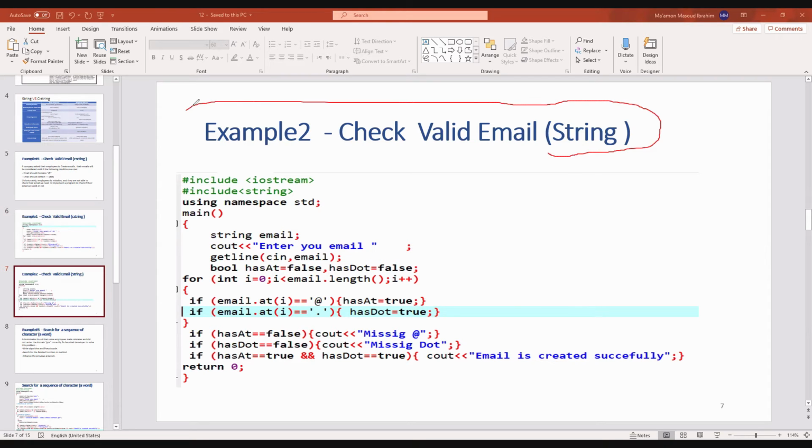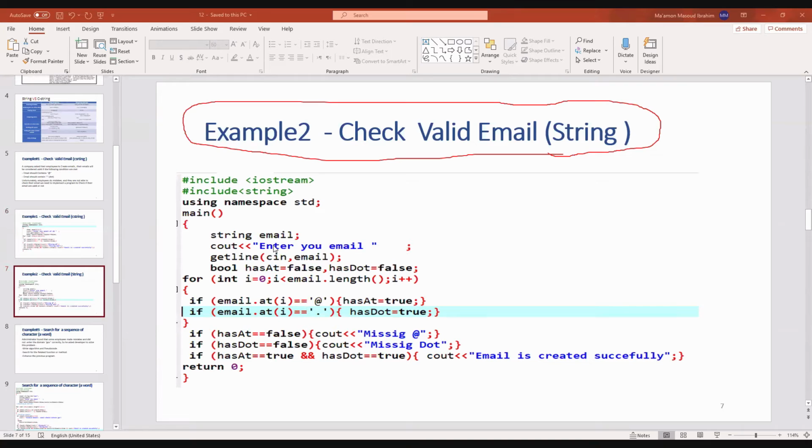I am now in slide number 7, the same example, but I have used string instead of an array of characters. So I have defined the string email, then I have printed out on the screen, enter your email, I have read the value, then I have defined my Boolean function. So here we have the same logic, except I have used string, and I have included the string.